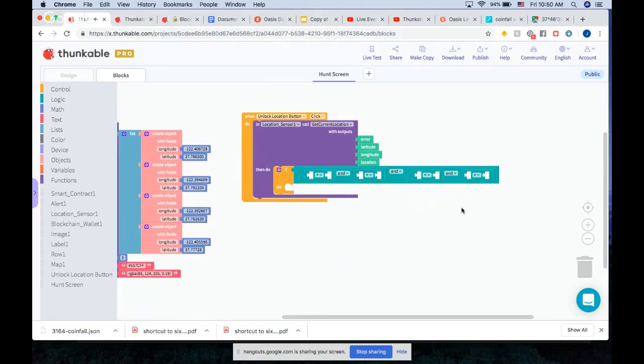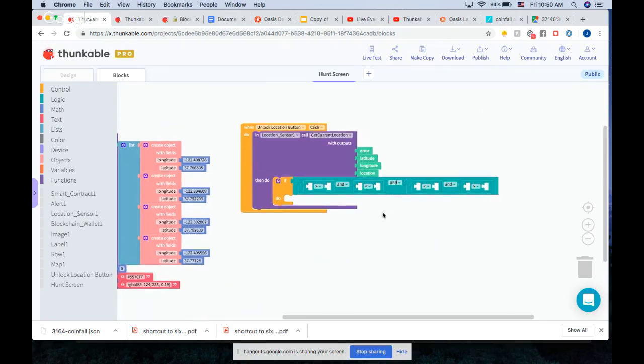So what's going on here? Pretty simple. This is basically saying if we are in the right geographic area, give us a coin. And so the way that we're going to do that is we have to say, if our longitude is greater than, I think it's the, let's see, one second.